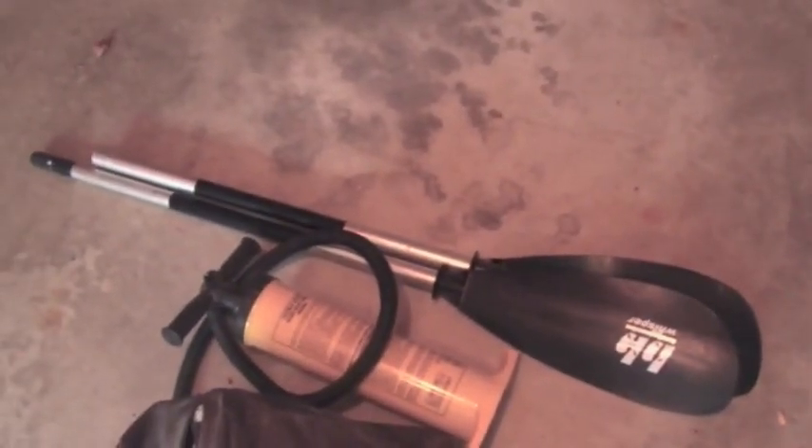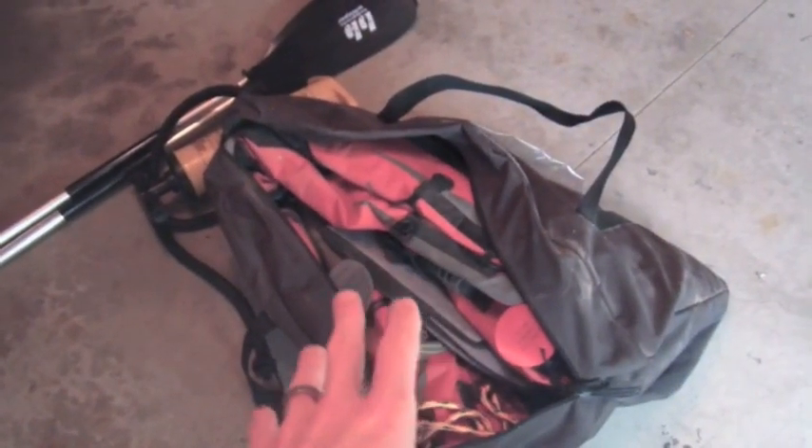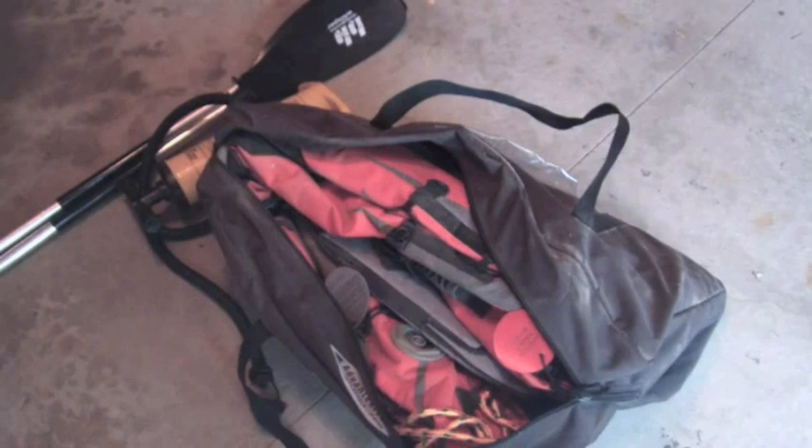We're going to start out with where I started, which is the Advanced Elements 10-foot inflatable boat. I still have it. There's the pump and the ridiculously long — I believe it's a 240 — paddle. This is a 10-foot boat that inflates beautifully, still works really well, looks more or less like a boat. It's 10 foot by about 28 inches. Very wide, very stable, great starting point. I bought it for about $300 online back in 2008 or so.